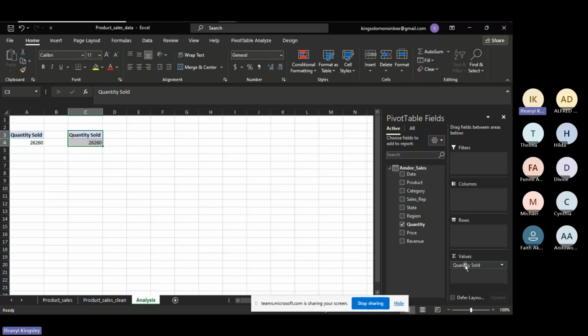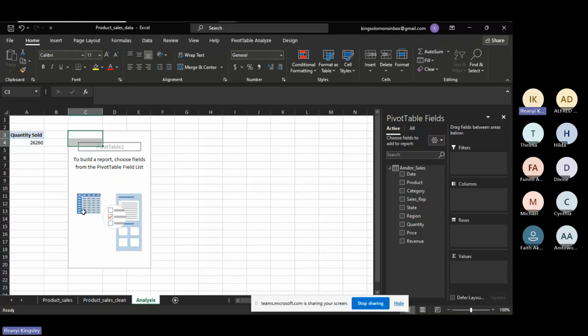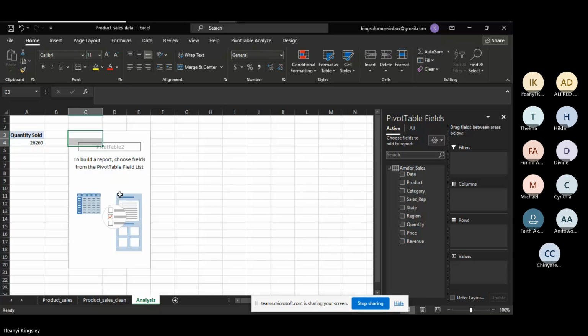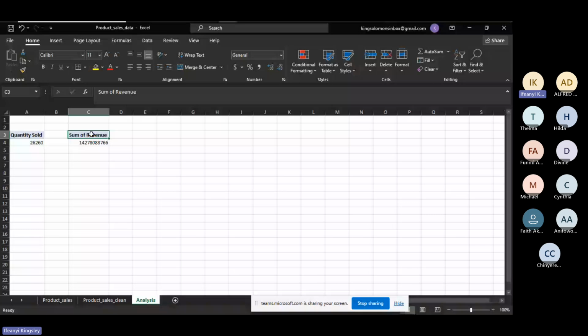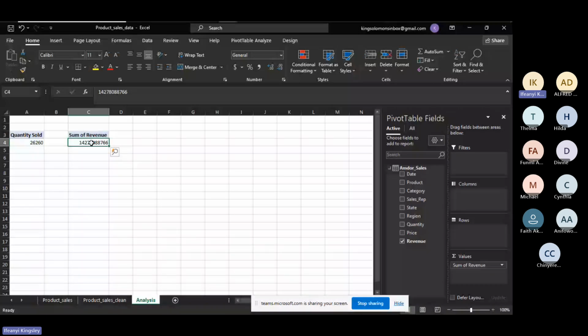You can see that we have two duplicate values now. And this one I pasted, I will now remove the original value inside it. And I have my pivot table available again. I will now take my revenue and move it to the values. Now, looking at this value, this is called revenue. But can you interpret the value here?